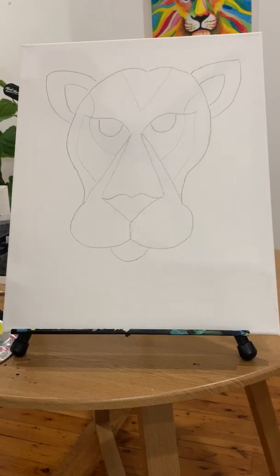So we'll get our red out. And black is the very last colour, so we probably don't even need a lot of black yet. We'll wait to the end for black because black's going to be our finishing colour. So we don't really need it.